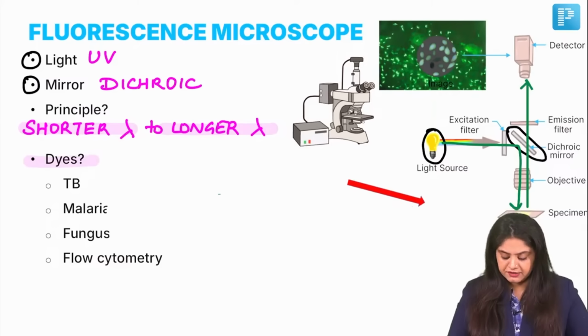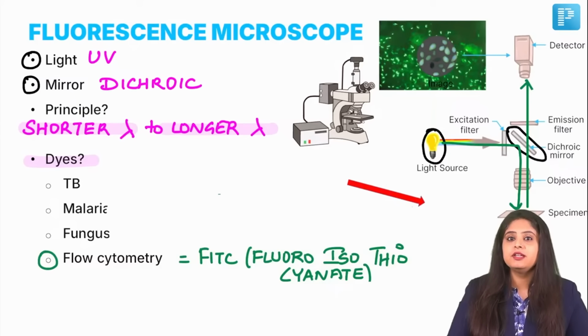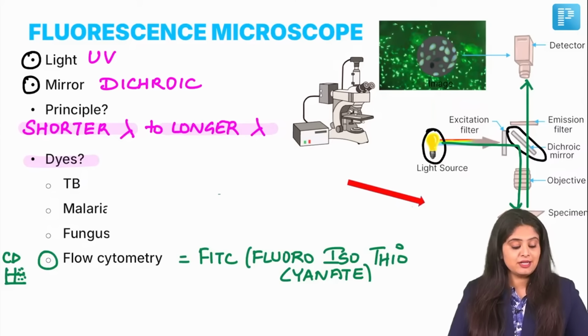Which dyes? Very good, you will now start answering, just 1 2 3 4. First, the flow cytometry dye I'm sure you guys remember, and that is FITC. Remember this, I taught you twice in both the days of the path TND. Fluorescein isothiocyanate for flow cytometry. Remember, flow cytometry was for all those CD markers. Then we had two types of graphs. One was the dot-dot-dot graph. What is that known as? The dot plot. And then one flow cytometry graph looked like this, which was known as a histogram. Leave that. Now let's come to the micro part.